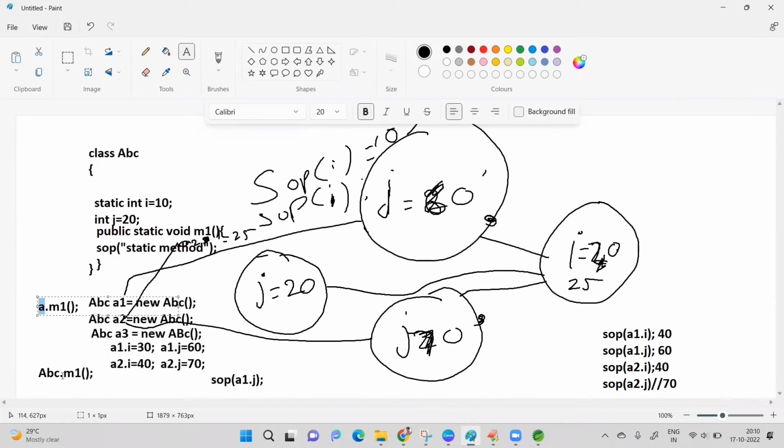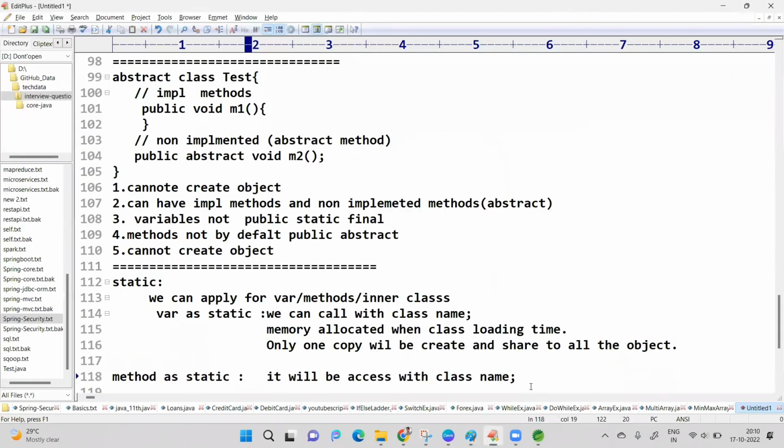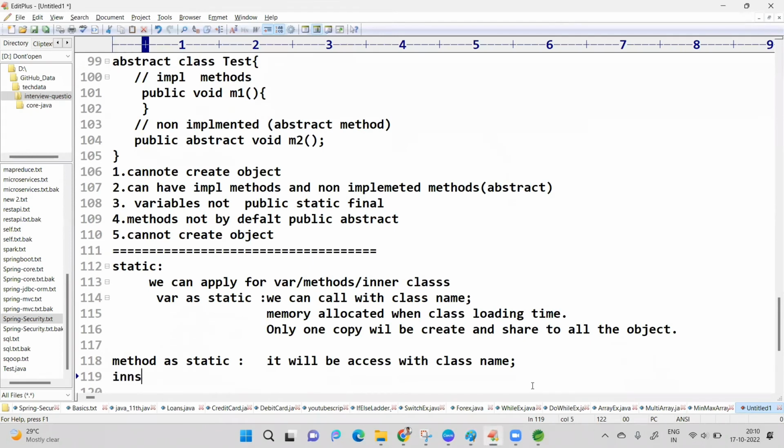A static method means you can call directly with the class name. That is the main difference. Okay, that is about static. If it is clear, I'll go for the next one. Inner classes that are static I will discuss later; it is a separate concept.